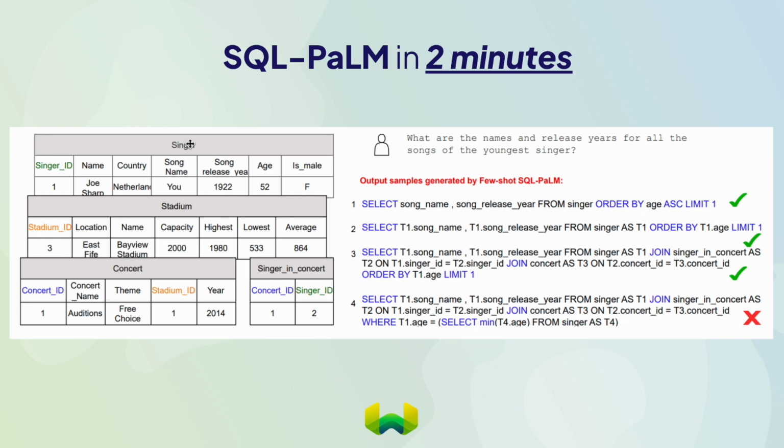So say you bolded singer as the table, and then it has the keys: singer ID, name, country, song name, and so on. Interestingly, you have foreign keys when you're looking at concert and you need to join, say, concert ID in stadium, singer in concert. So you have a lot of interesting ideas of how you could extend this.